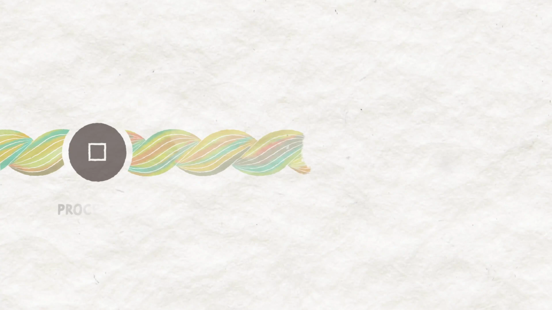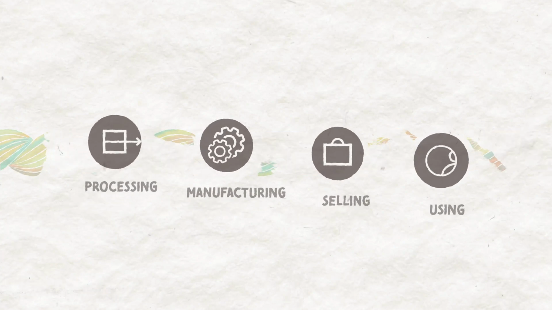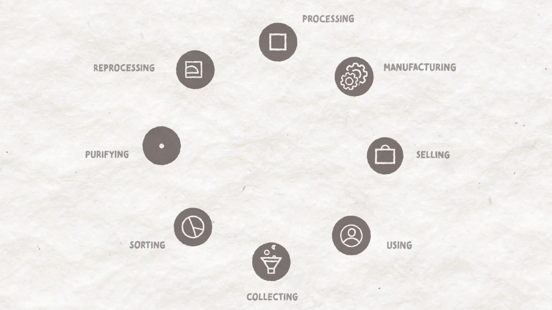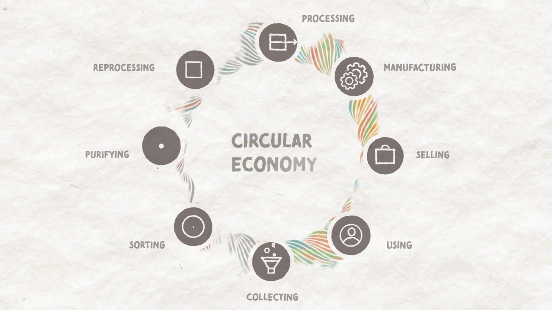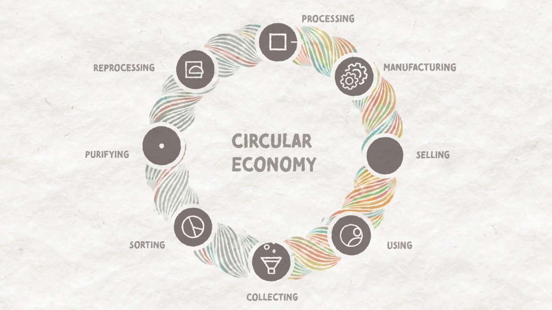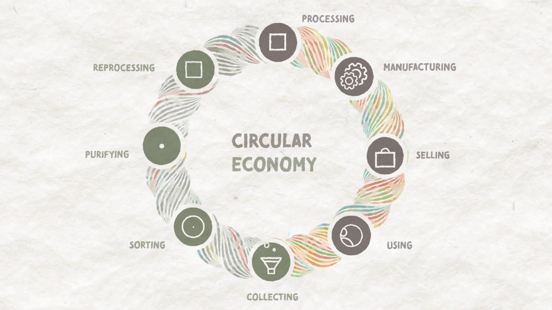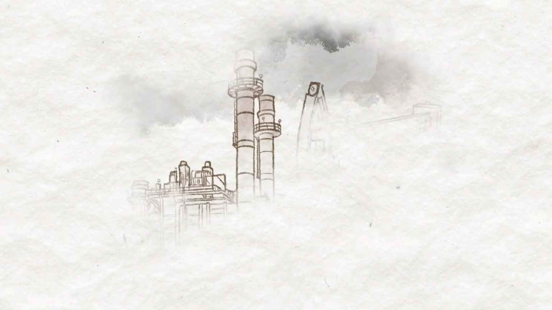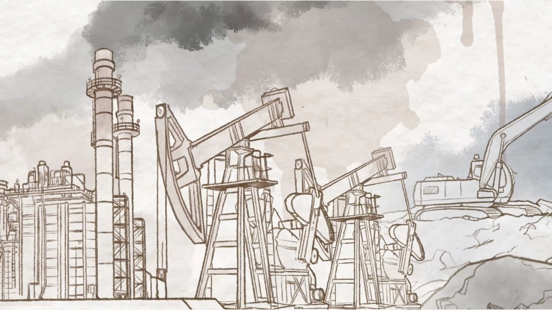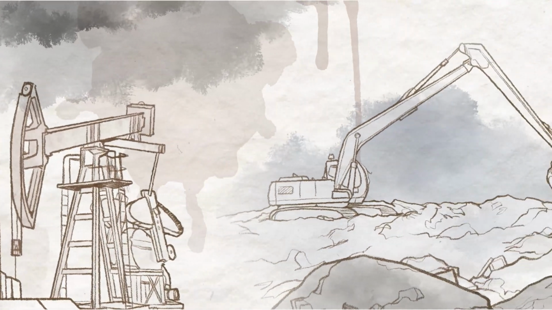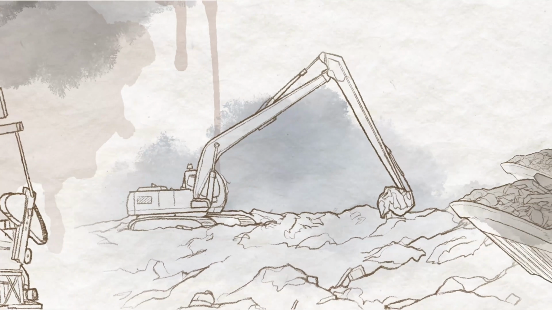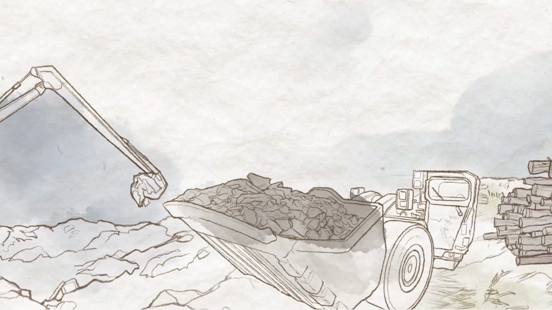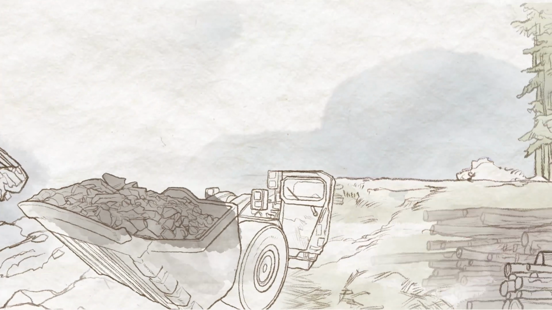So, how can we go from a throwaway economy to one where we minimize waste, prevent greenhouse gas emissions, and keep resources in the economy for as long as possible? With a circular economy. We must optimize every step of the process to make sure materials are more durable, reusable, and easily recyclable. We need to streamline processes so that they consume less energy, keep waste out of nature, reduce our reliance on finite resources, and allow renewable ones to replenish.